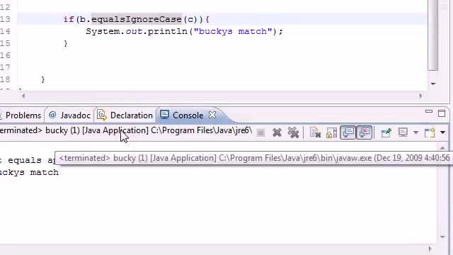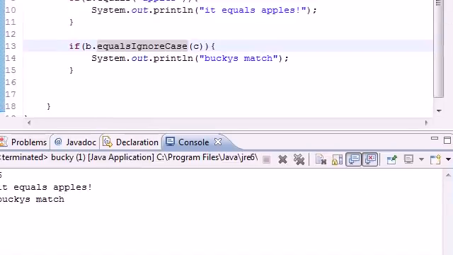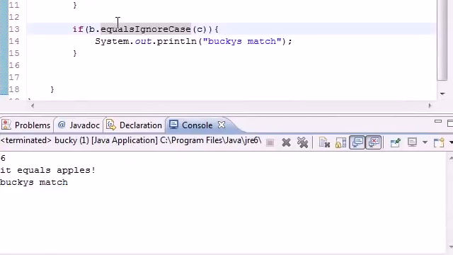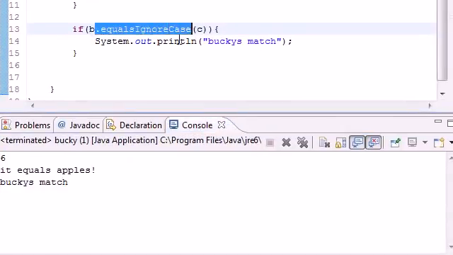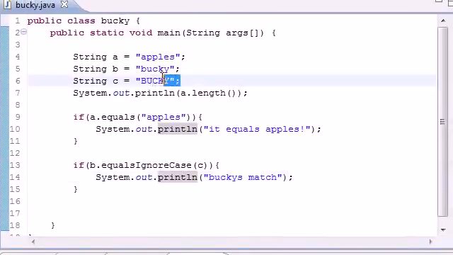So again, what I'm trying to demonstrate is anytime you want to compare two strings and you don't want to have to worry about case, then what you do is put b dot equals ignore case, and it's going to compare your two strings just like before, but it's going to take the case of it and pretty much forget about it. Say just the contents of Bucky equals Bucky no matter what the casing, bam, as you can clearly see.